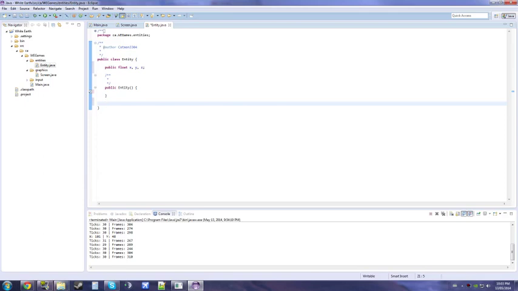So here I'm also going to create a public void render and public void tick.